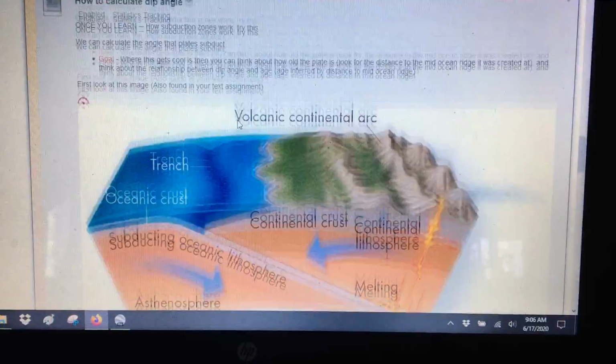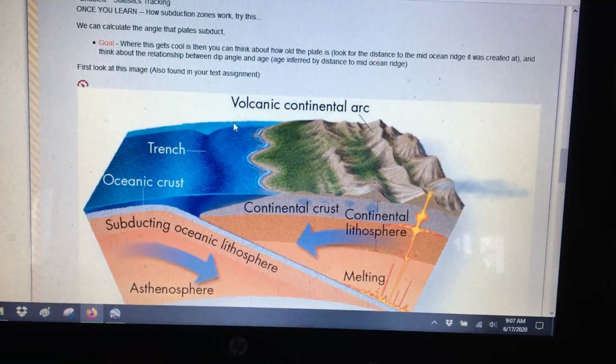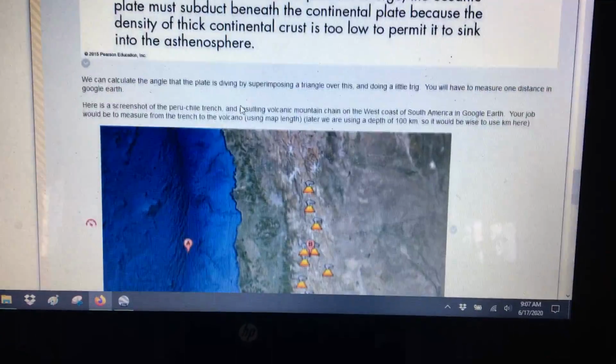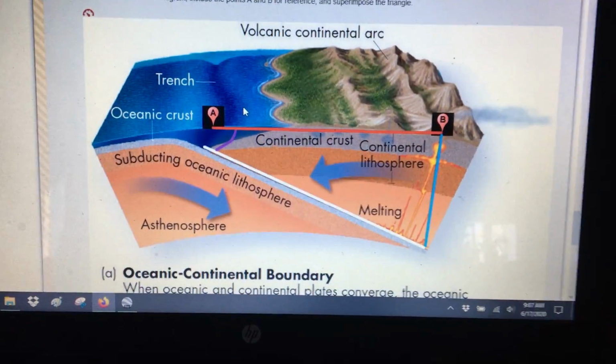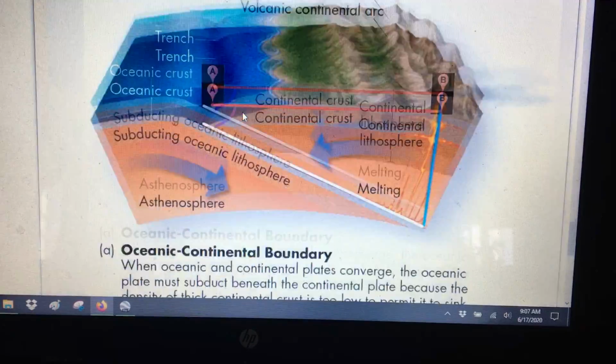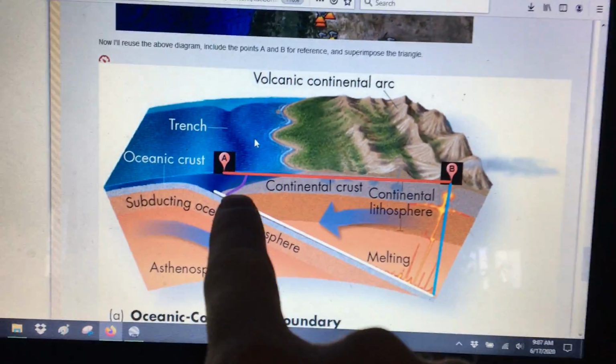But what we can do that's kind of neat is looking at the surface of the Earth on Google Earth. We can say if these are the mountains and this is the trench and this is how subduction works, if we look at how far apart those are, we can then do a little bit of trigonometry. And I know that sounds scary, it's been a while, but don't worry about it. It's like one division problem. It's pretty easy and a function, but let your calculator do the work.